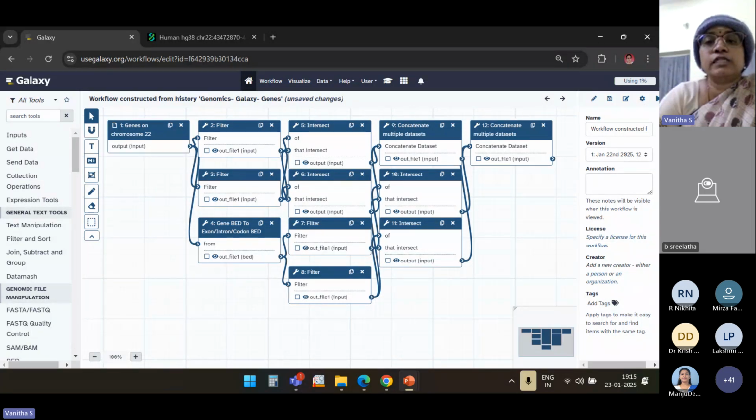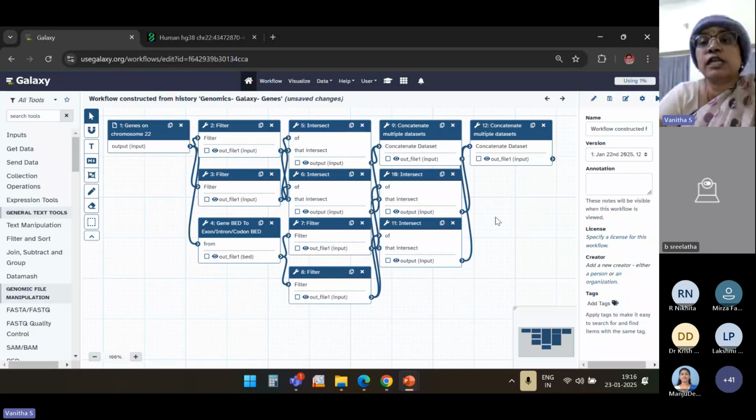Then what did I do? Since the data set was showing a large number of overlapping genes, I went back again to my genes chromosome 22 and I filtered to get only the exon regions by using the bed exon intron codon tool. Then what did I do? Exon regions, again I filtered on the positive strand, negative strand, forward, reverse, and then intersected between them.